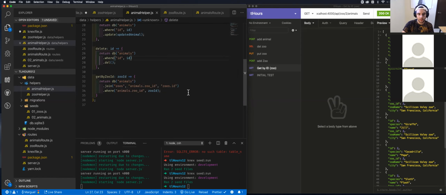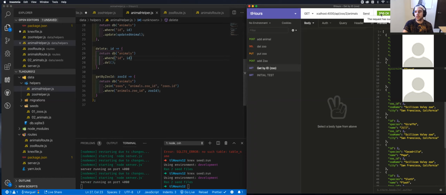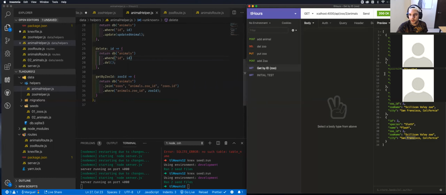Now if we run this one again, we're asking for just Sue number 2, and send. Now we only get the Silicon Valley animals. And now we can query the data even more, because here we're getting some data that's not really important. The Sue ID is not that important to get, because this is an animals endpoint, so the focus is the animals. It's really important that you get the animal ID, which you're not getting.